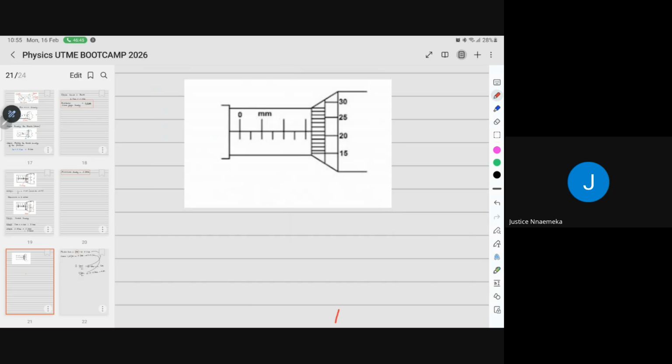So who can tell me what the line there represents? What will be the value right there? Remember that you have to start with 1, just that way. So who will tell me the particular value we have on the main scale reading right there? So what do we have on the main scale reading? I think it's, anybody? 3.